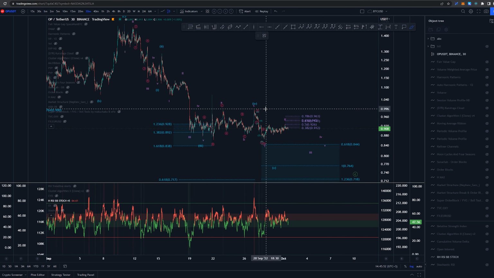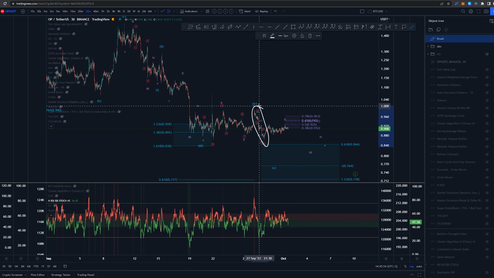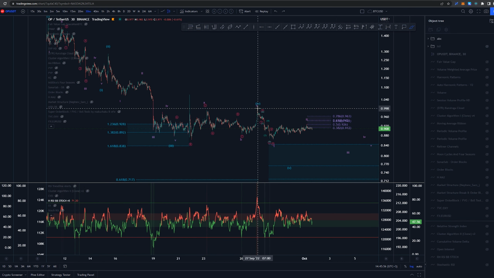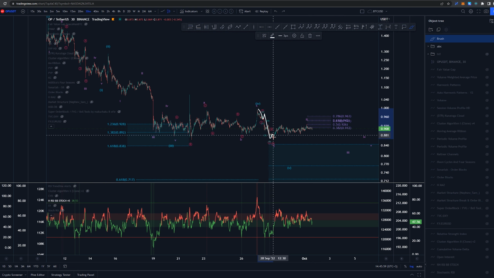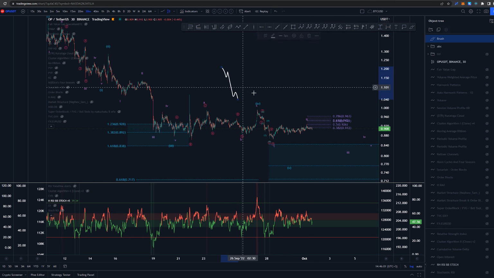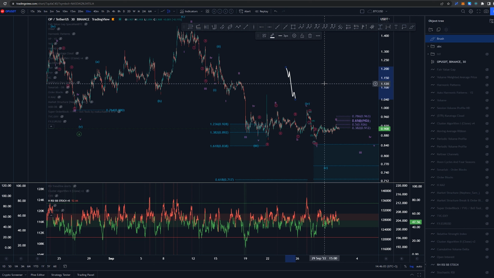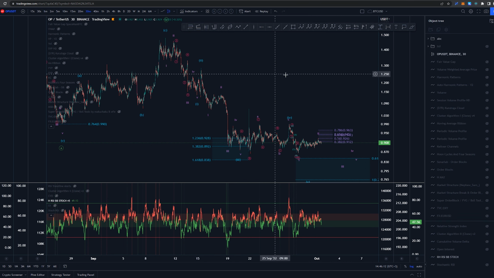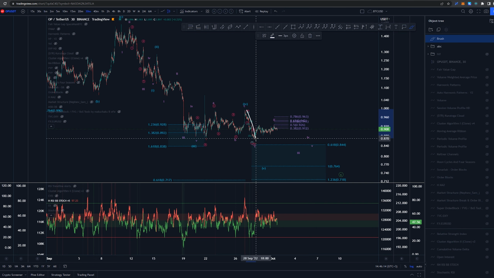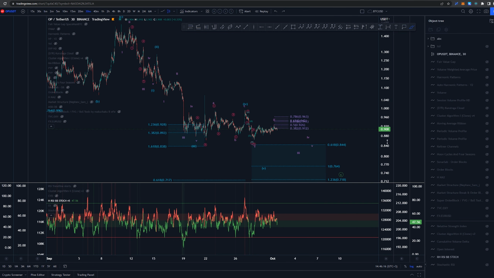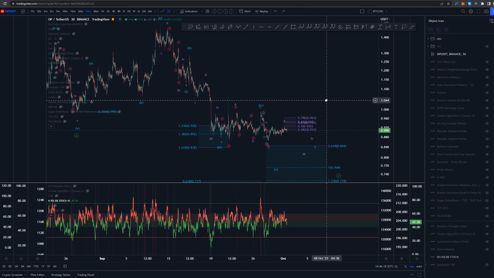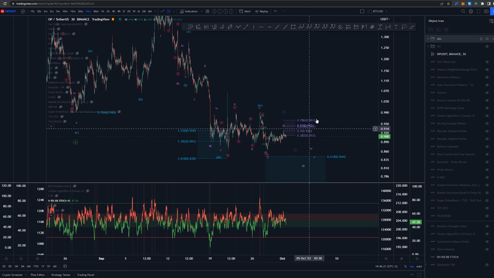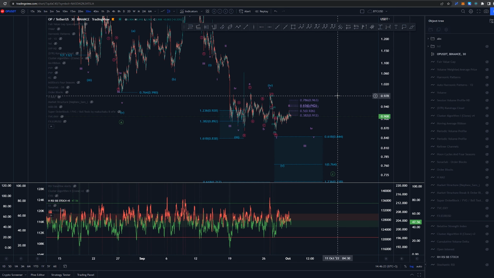Also, if we are looking at the size of the labels here, if we were to put this here as 1, 2, 3, 4, 5 as a five-wave structure into a sub-minuette count, we can basically see that it is the same structure size as the previous structures here, give or take. But you get the point. It is not that likely that this is the end, unfortunately, as of yet. So that is just my bias at the moment, and I would still be looking for lower prices on this.